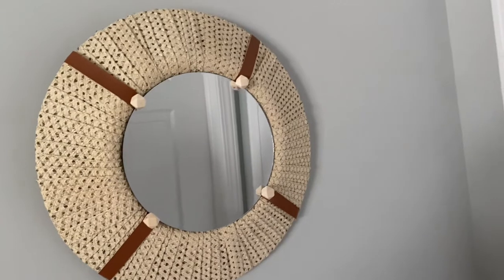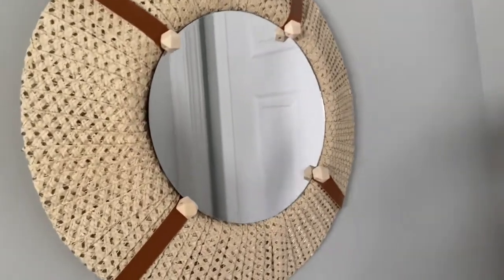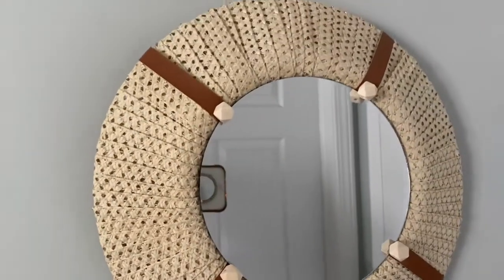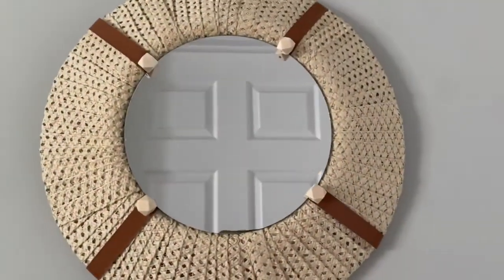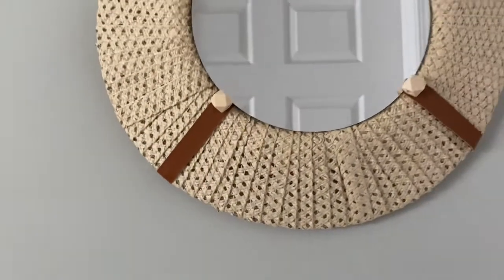So when you're finally done with everything, now it's time to hang it on the wall. I folded 4 inches of jute to make a hanger, and then I hot glued that to a piece of hat to the frame. I loved how it came out.